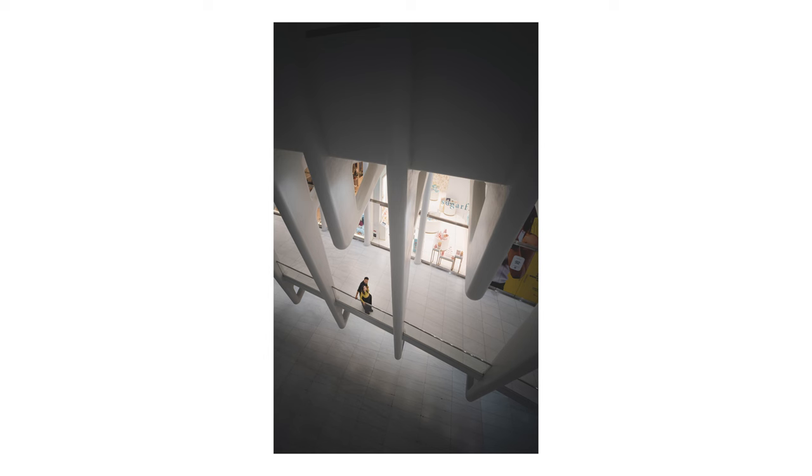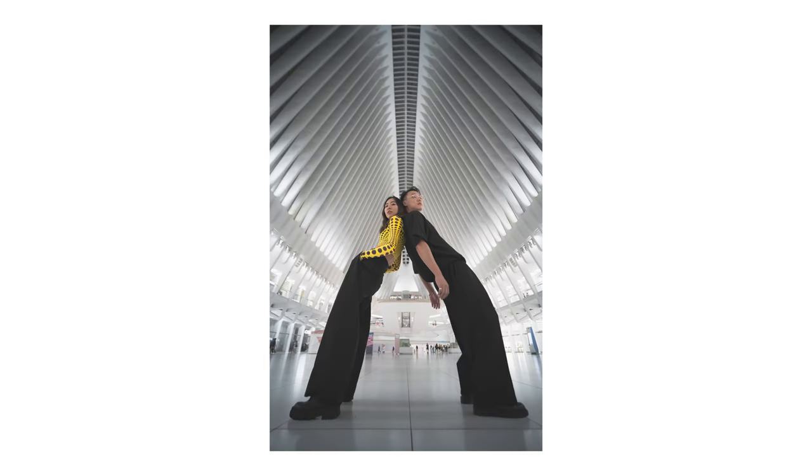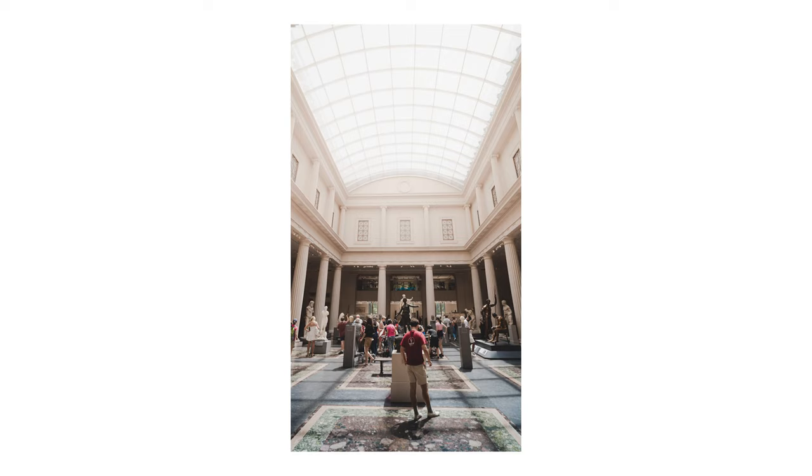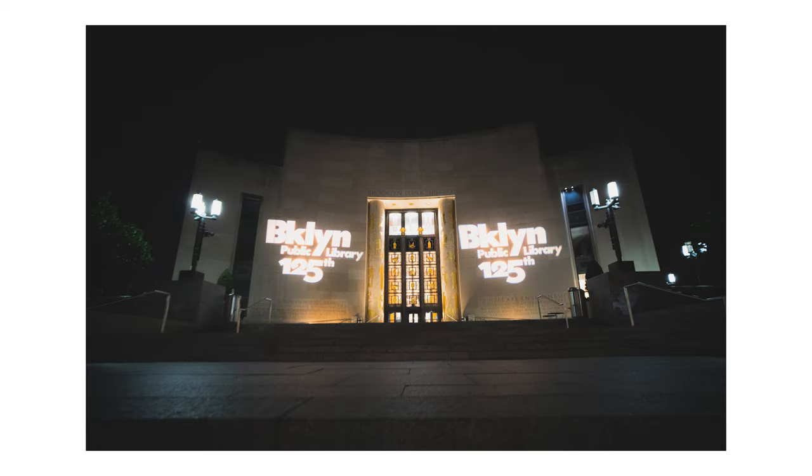So who would I recommend this to? If you take a lot of environmental portraits, definitely this lens. If you do some travel and you don't mind carrying the weight of this thing, excellent street photography, excellent architecture lens. Now, I wish I could have shot a video project with this. That's typically how I test lenses in a real world application.